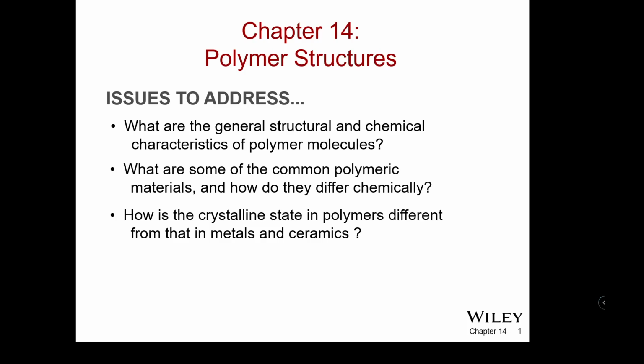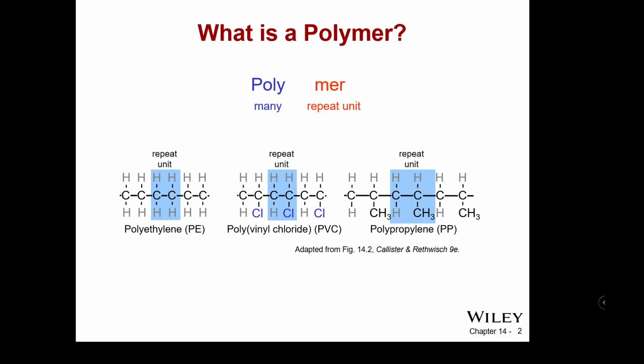These last two chapters go together very well because this is all about polymers, talking about the molecules, the structures, the common polymeric materials, how they're made, all of that. So polymer, the word, means many repeat units. This is especially the case with polyethylene, one of the most common plastics, which covers most materials that we use.